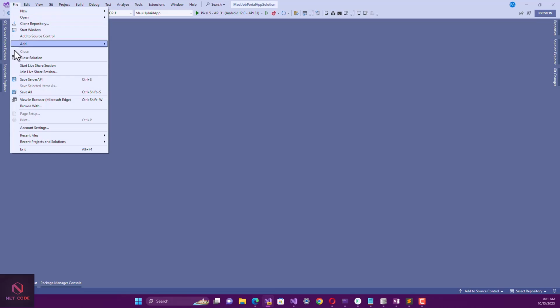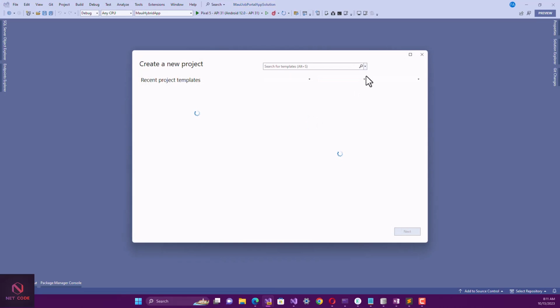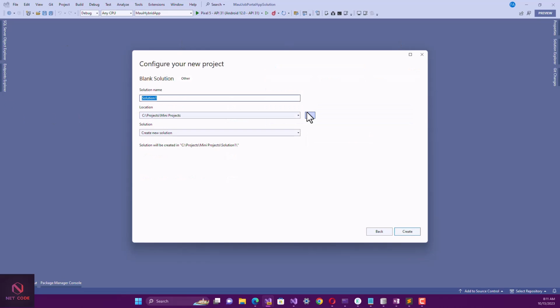So let's quickly create a blank solution. Then we add a new project. So file, new project. And now you can search for solution on top here. So solution, and you're going to have that. So that is this one. We choose this. Then the name of this solution, there's a solution name for demo MAUI authentication, and this is a MAUI hybrid JWT authentication and authorization. Okay, so that is the solution, and click on create.